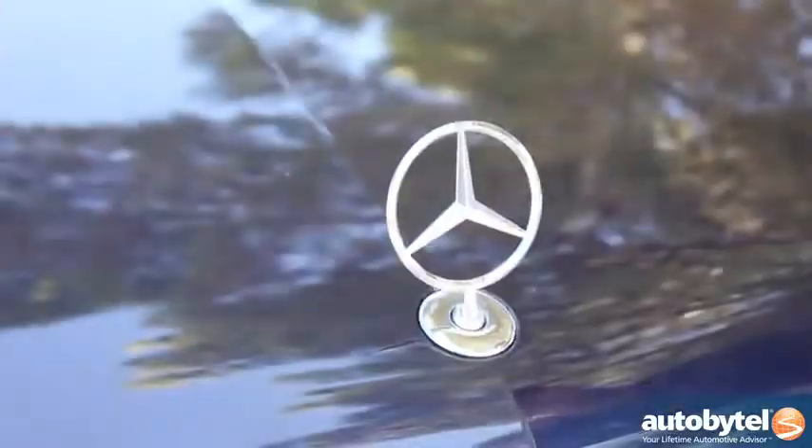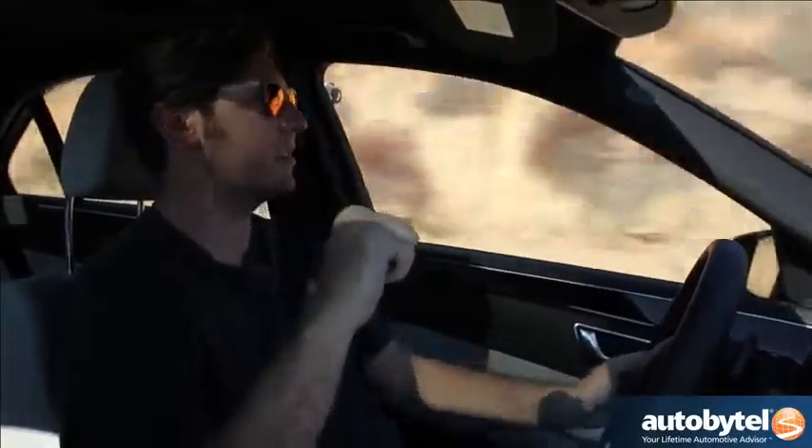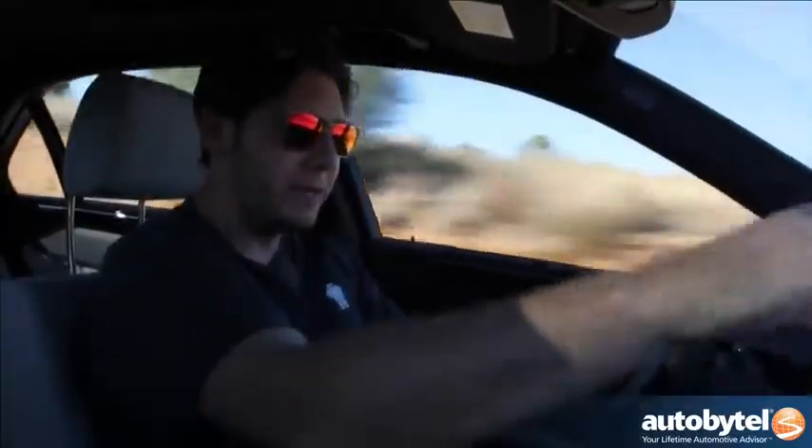Now that we're out on the road, what's it like inside the cabin of this $52,000 base price car? It's comfortable — it's a Mercedes, it's a luxurious sedan. It's not a C-Class, not as svelte as an S-Class, but it is an E-Class. It's got nice infotainment systems right here, and the nav screen is very crisp and nicely displayed.